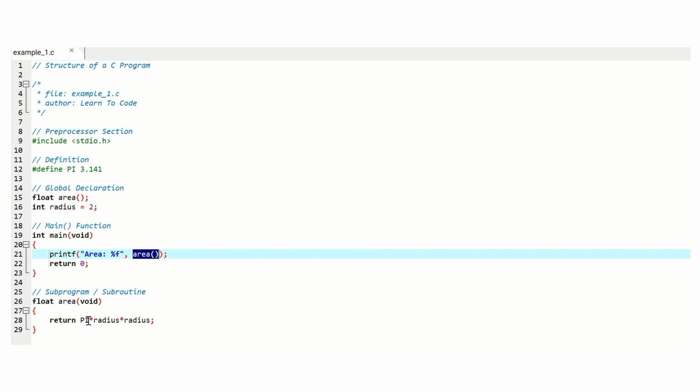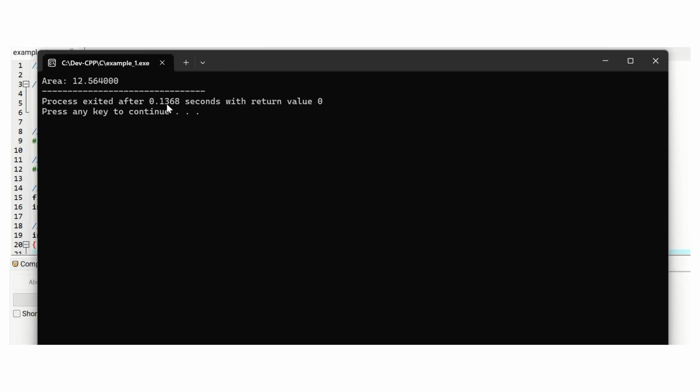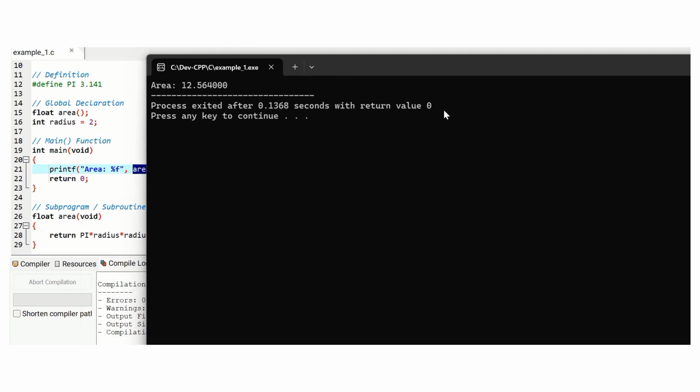Here we return PI times radius times radius. Let's compile and run it. Here is the value. The area is 12.564 and the return value is 0. As we have written here, return 0. So it returns the 0 value to the command prompt.